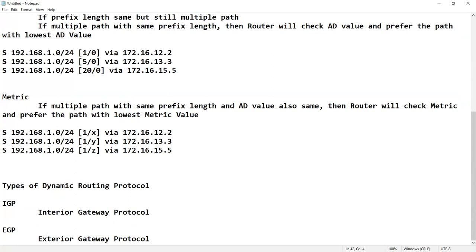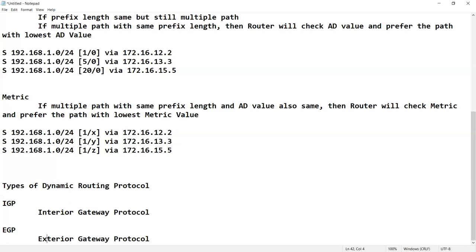So what you need to understand, in static routing we have the limitation I told you. The bigger the topology, the more networks, the more complexity. It is not scalable. For bigger topology, static routing is not suggested. If there are 10 routers, that means all other 9 routers must know about the 10th, and the 10th router must know about the other 9.